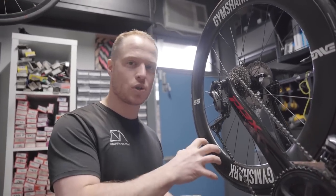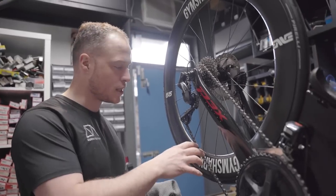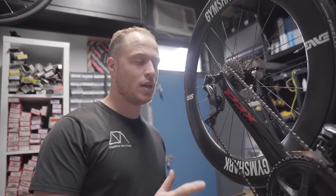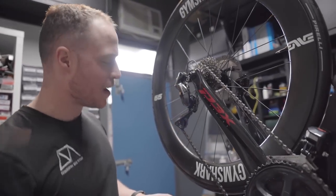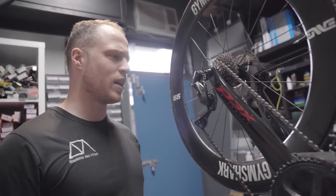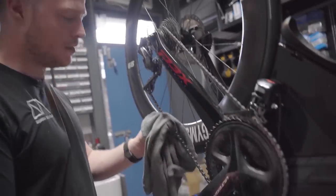If you put way too much oil in your chain, all it's going to do is attract more and more dirt into the system. It's going to really affect shifting performance, but the main thing it's going to do is prematurely wear your chain out. That means you're spending more money with me, but it's not going to be good for you, because you'll probably, I reckon, be halving the life of a chain if you leave it a little bit too dirty and you're riding it all the time. So just make sure, get your rag, wipe it down, nice and easy.